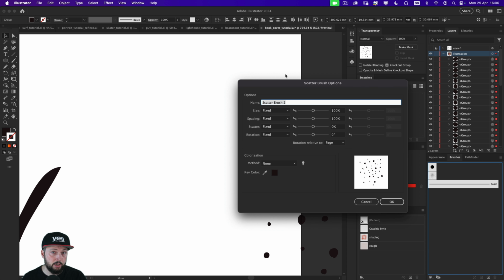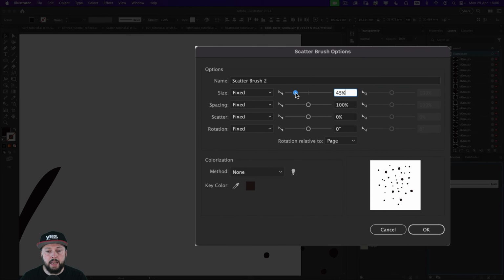The settings that work best really depends on the style of your illustration and also the brush template that you created. But normally I would go to a lower size than the original one that you drew. I would also reduce the spacing, probably go down to maybe 30% for now. Let's just try it. Then you can also have a little bit of scatter if you want, but normally actually I would keep this 0%. So that way it will stay closer to the brush stroke that you create.